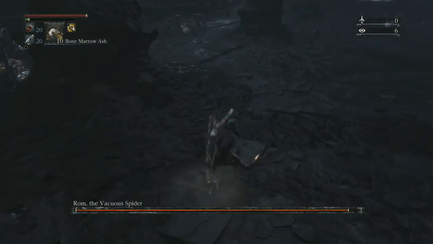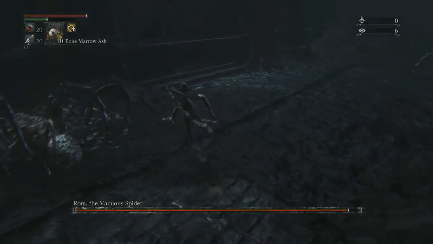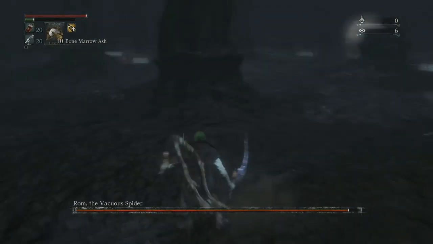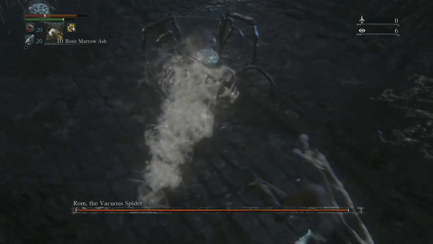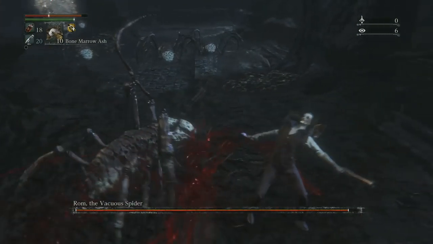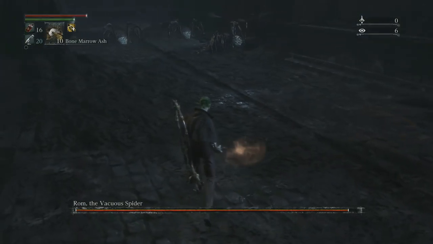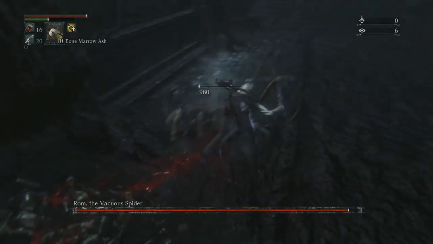Rom, your fat head. Okay, we have some small groups over here. Hello. Stop. Give me your back. Okay, now where was the other one there? I know there was another one behind me. Ow, ow! Oh god. Spider piece of shit. Okay, let's go. Get fucked.